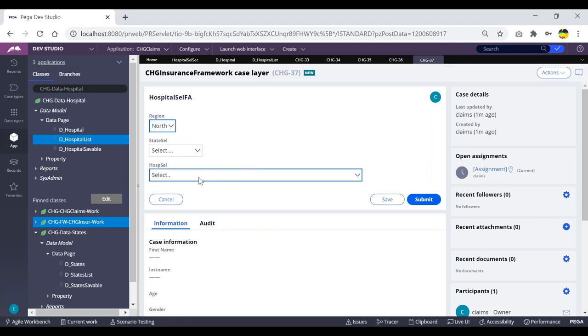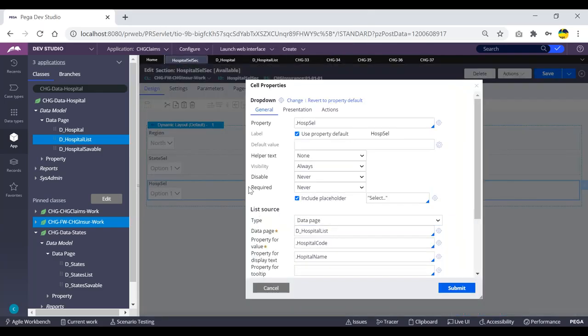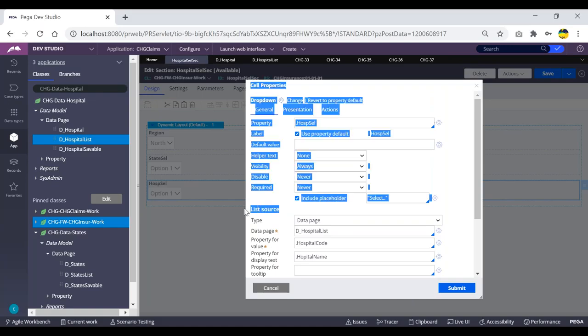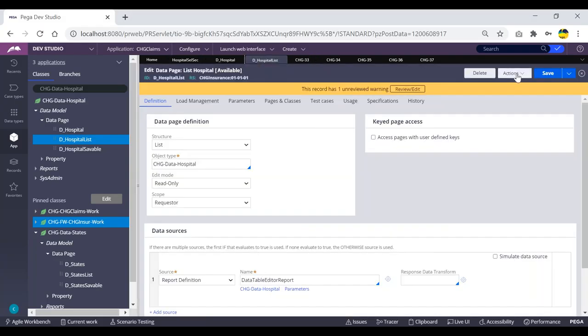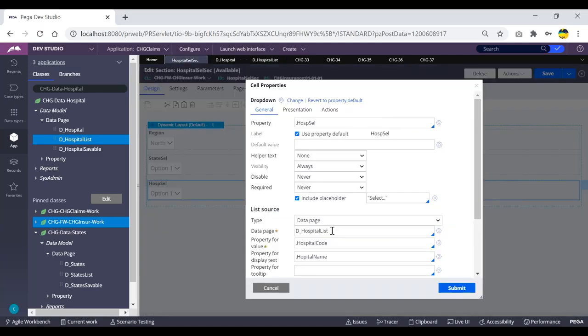Okay, so the source rule has to be executed, and it has to create the new work object ID. Whenever this flow action is loaded, the source rule has to be executed. Before executing, it will check under the data pages category whether this page is there or not. If it is not there, it will run this data page. It will pull all the data from the data types, generate the queries, and store the data onto the clipboard page with this name. If the data page has been identified as existing, then it will reuse it.